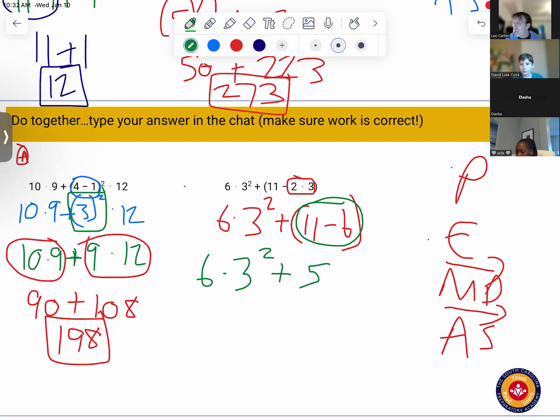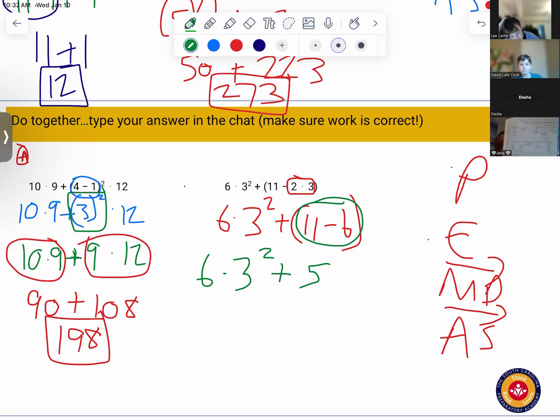Sage, you might want to check yours. I think I know what your mistake is. Yes, I do. Let me tell you guys this one. If you got 81, your mistake is that you subtracted before you multiplied inside the parentheses. That's the mistake. So look at what I got right here and see if that's what you got.